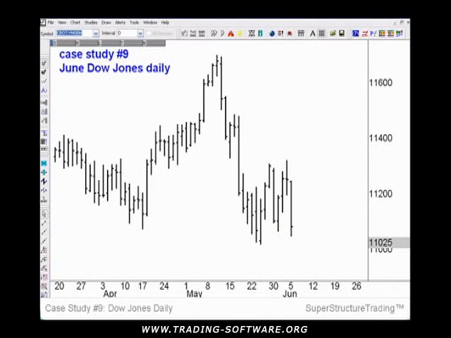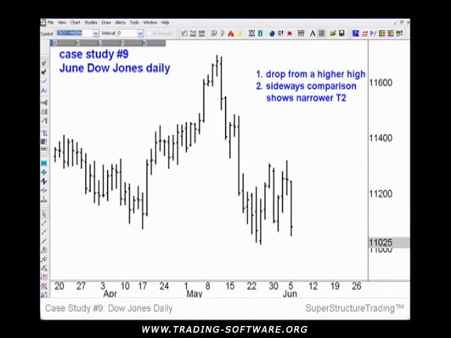we can do sideways time range comparison. Here's T1 and here's T2. Now you can see the second time range here at T2 is actually narrower than T1. 3 versus 4. Okay, let's review. Number 1, we came off of a higher high. Number 2, sideways comparison shows a narrower T2.